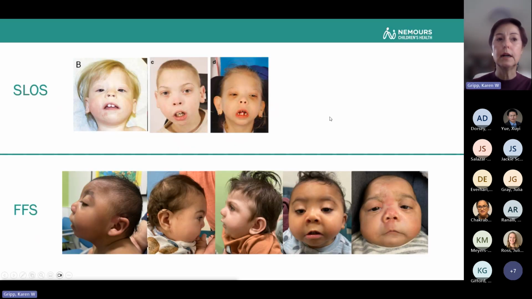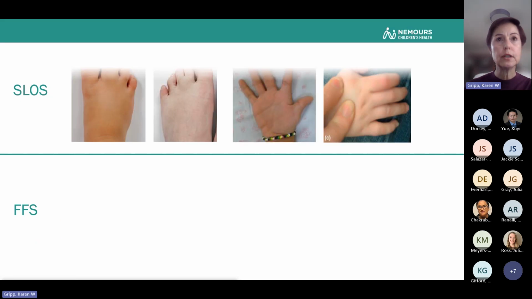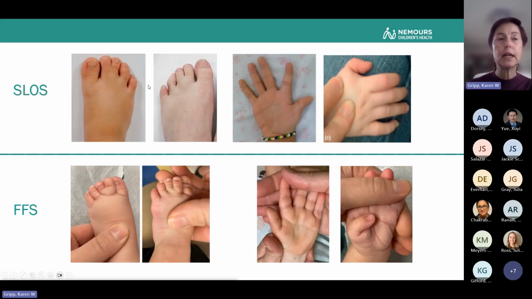Here again are comparisons of the facial features of patients with Smith-Lemli-Opitz syndrome compared to our patients who had the fentanyl exposure in pregnancy. And I think you can appreciate some of the similarities with the ptosis, that's the droopy eyelids, the short nasal tip, the small jaw. So there are a lot of shared facial features, and there are shared other findings.